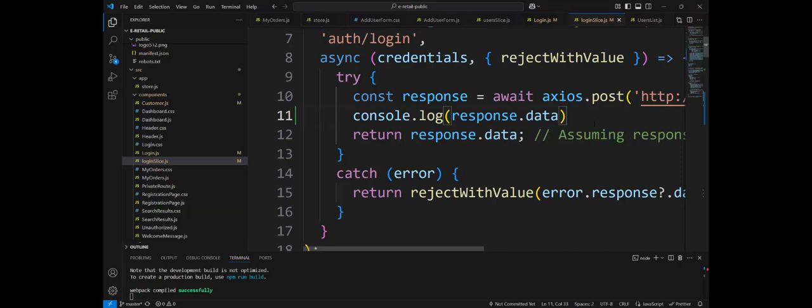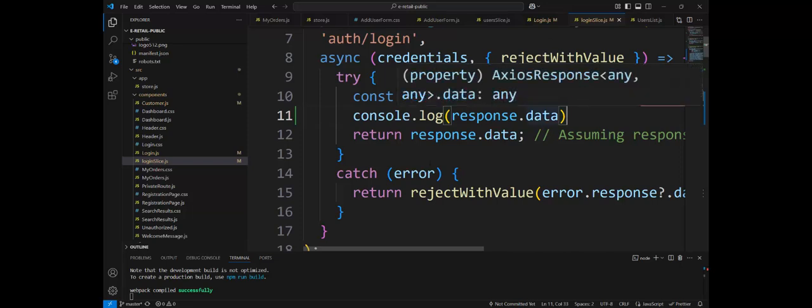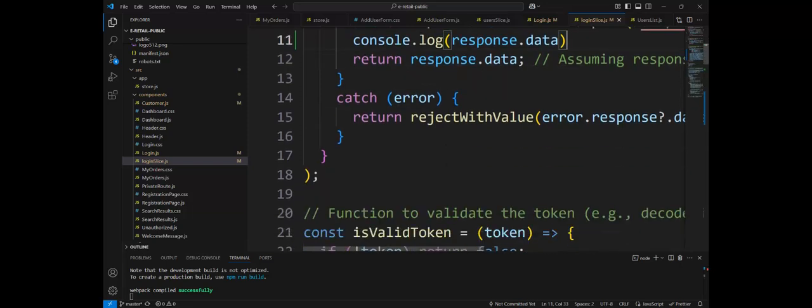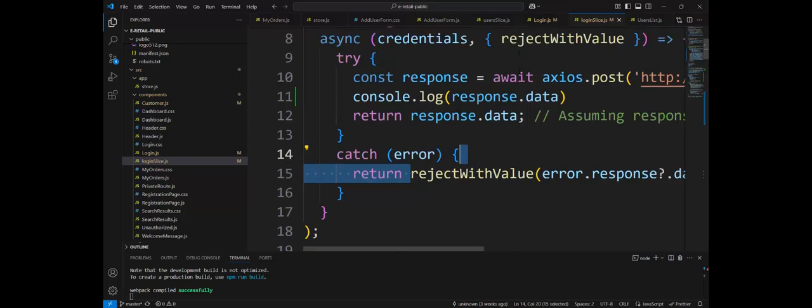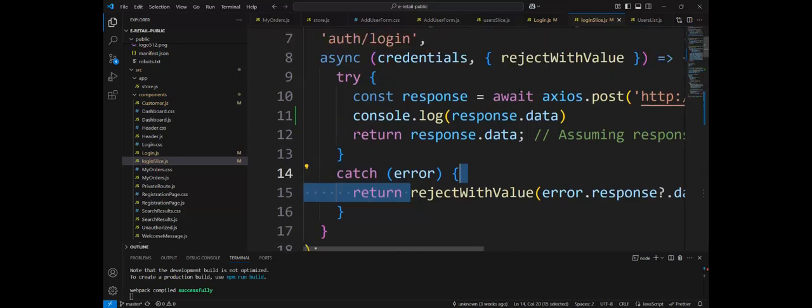Message is message, and we can use it where we want, but the token we must decode. And if there is an error, we will see the message about the error. Let's go down to this return.